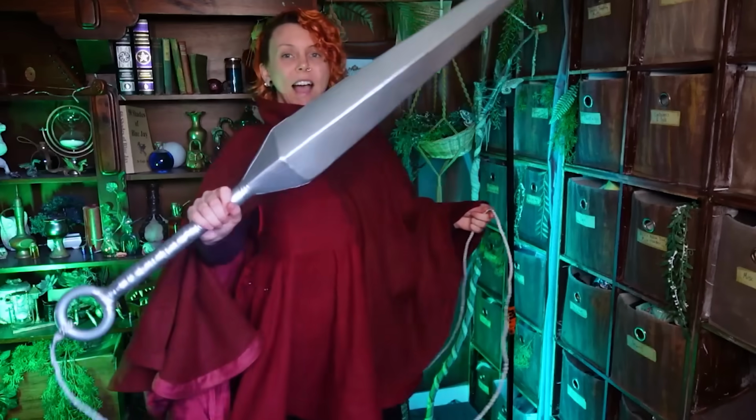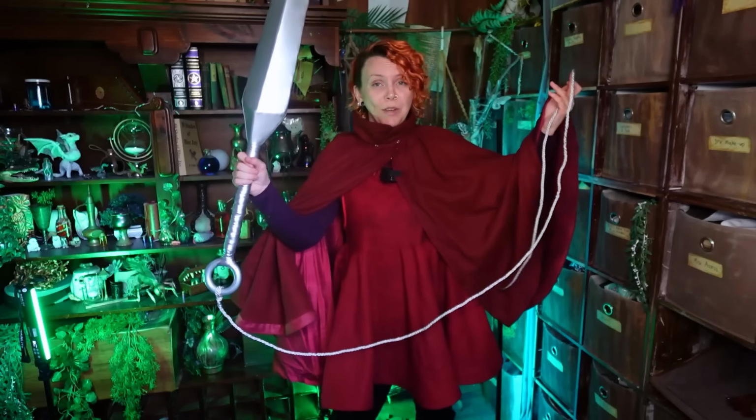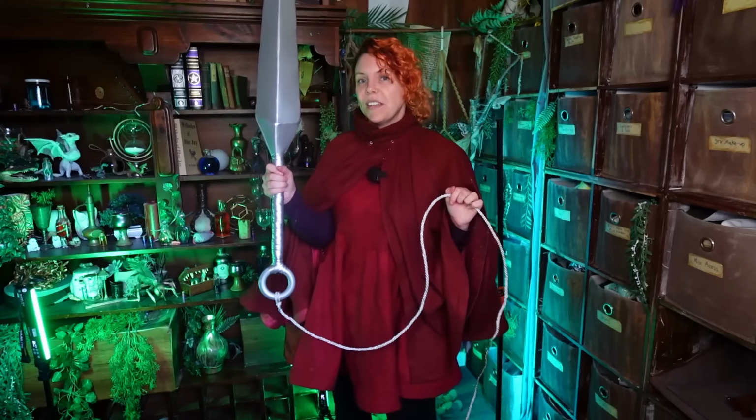Needle is looking absolutely fantastic. I'm not 100% sold on the string, so you guys let me know what you think. I kind of like the idea of it, like to pose with it. I'm just not sure if it is really necessary for how unwieldy it's gonna be.